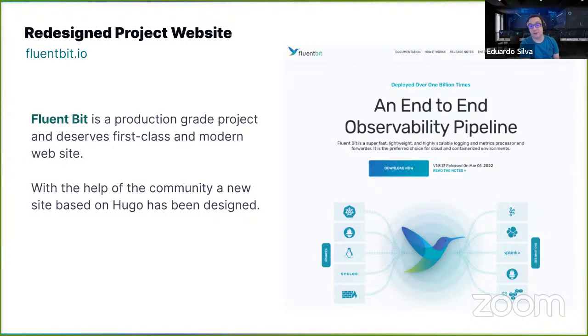I know this project took some time, because going from a design in Figma to HTML, then translating that to a template in Hugo and getting it deployed took us a while. But most of the work was done by Anurag in that area, so thanks for that. Now we have a really decent site. As long as more folks can learn about what's going on and how to configure it, that's always a big plus. And I think there are some fun things we can add in terms of education and content.